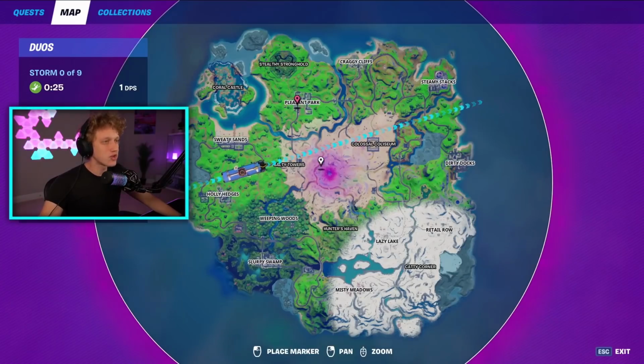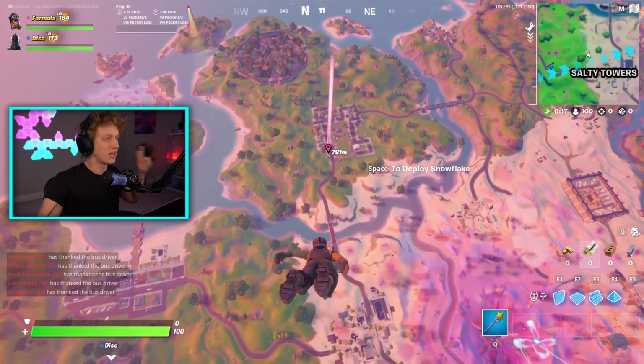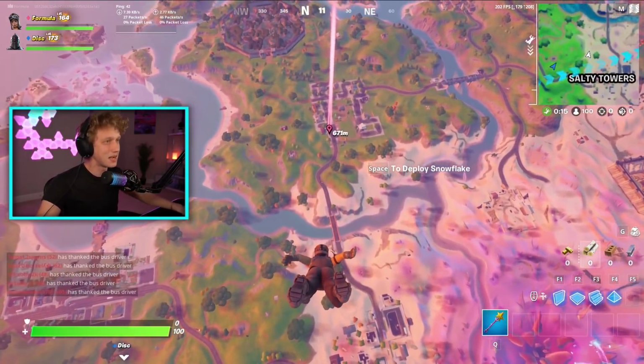All right, here we go. We're dropping in OG Pleasant Park. They got rid of Salty Springs. We can't go there. We still got Pleasant Park and Retail, the only two locations that are still OG and still in the game. So we got to go there.